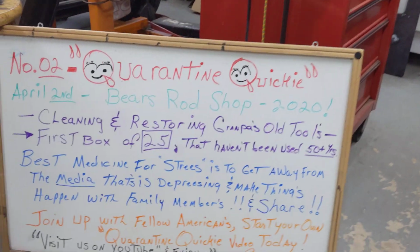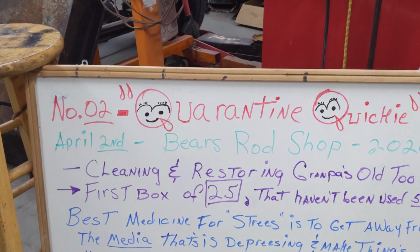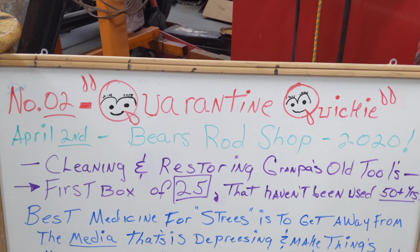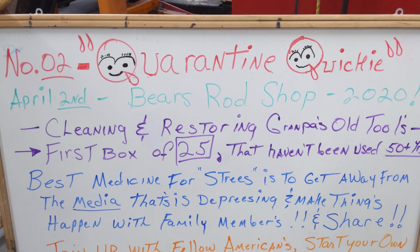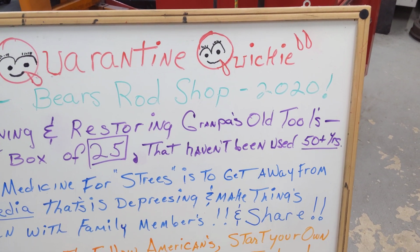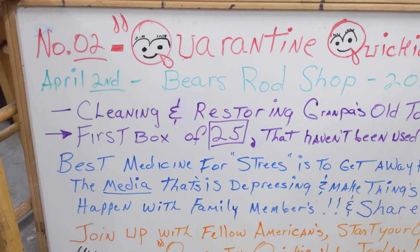So that being said, I'm going to turn this around. I made a little poster board, and I want y'all to read it, if you would, and then we'll move on to the tools. But this is nothing fancy. I don't have a fancy camera or anything, but this is number 2, Quarantine Quickie for Bear's Rod Shop. And now cleaning up about 25 tools. We have several boxes that Grandpa's been setting neglected. So we're going to do that as our stress relief.